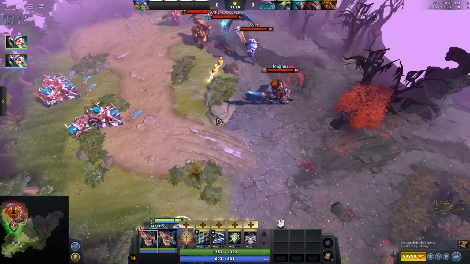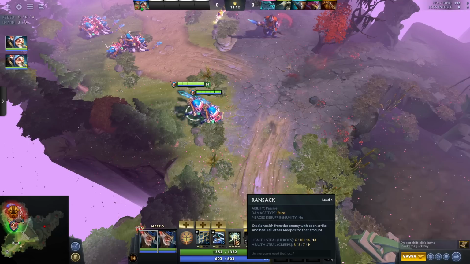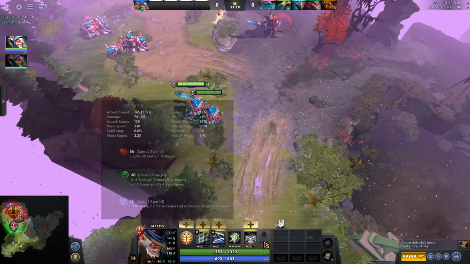If you think that you can run over the enemy team and go fuck them up, you're going to max out Ransack. Because Ransack is pretty crazy. You get 18 lifesteal on each Meepo, so you're realistically lifestealing, if my math is correct, 36 a hit. Which is pretty good, especially considering you have 11 armor with no items. Your hero's pretty freaking tanky.